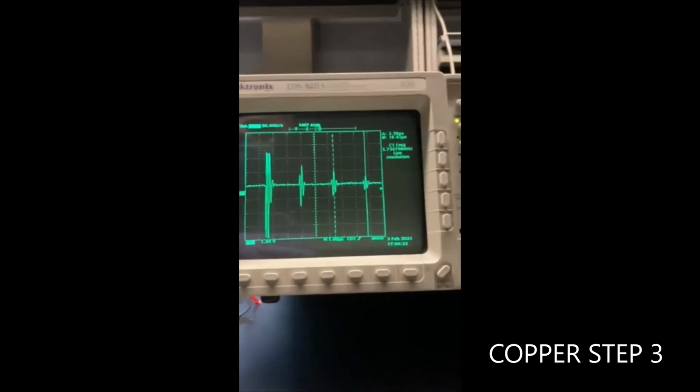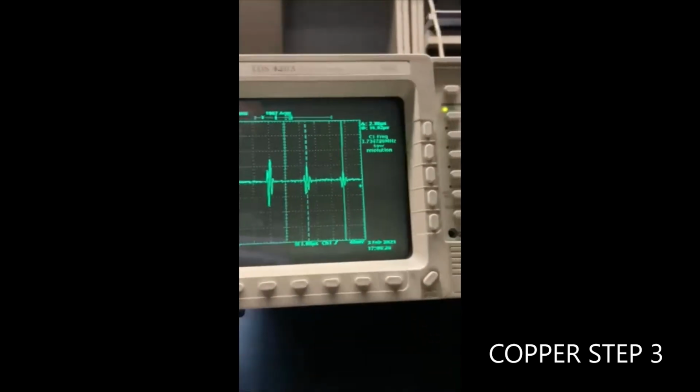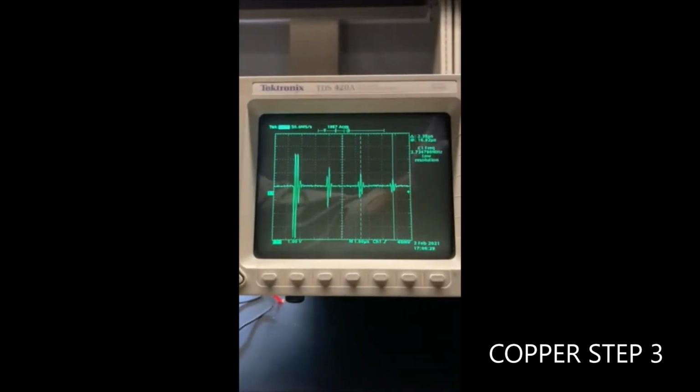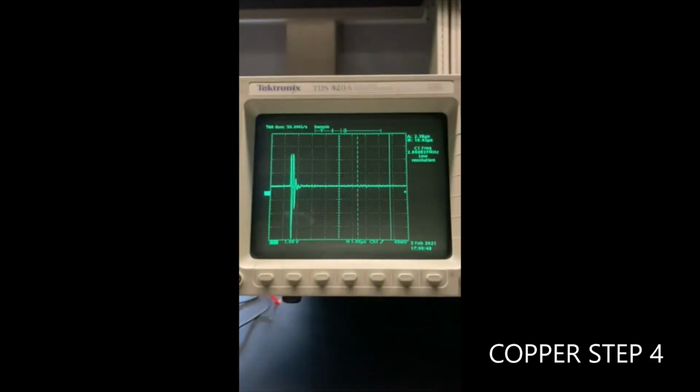So here we're going to between pulse 2 and pulse 3 and see that the delay is 2.38 microseconds. We would have roughly expected the delay to be 3 times the 700 nanoseconds for step 1, and that would have been 2.1 microseconds. But since the thickness isn't exactly 3 times the thickness of step 1, there is some variation.